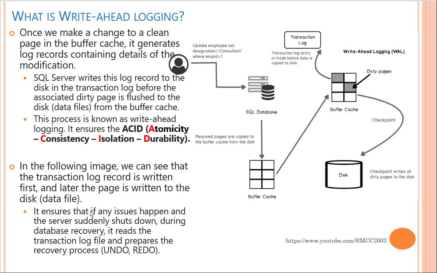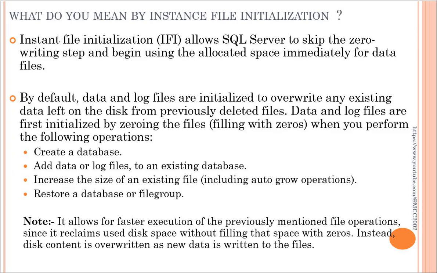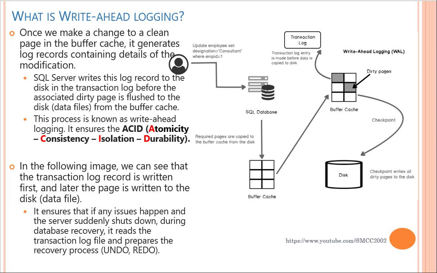So it ensures that if any issue happens and the server suddenly shuts down, during database recovery, it reads the transaction log file first. The recovery process is undo or redo. Okay. So this is how the write ahead log works. Okay. So this is known as write ahead log.